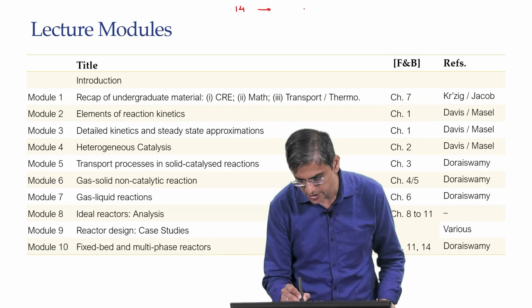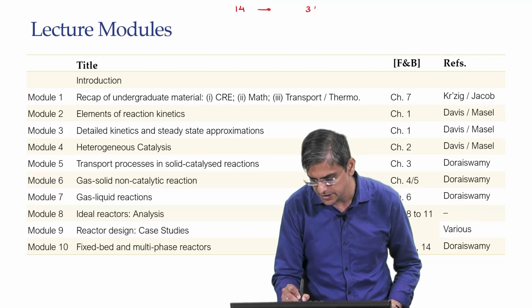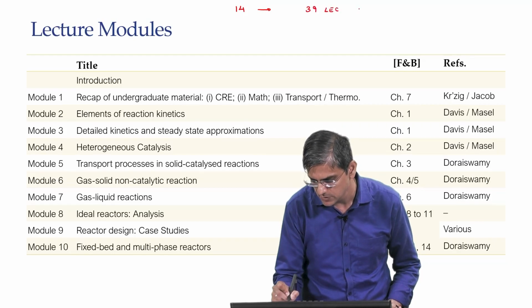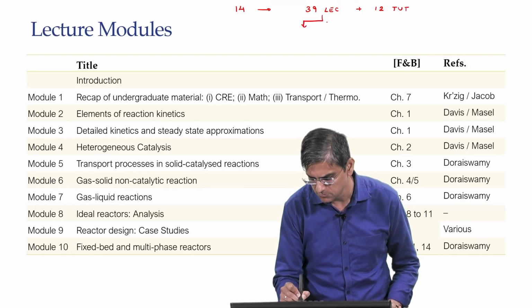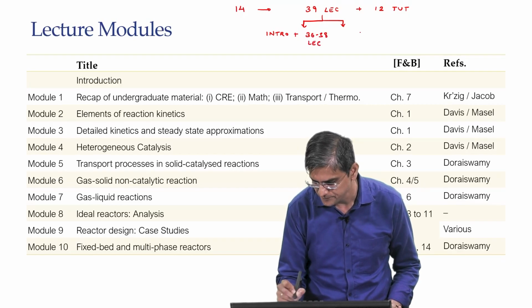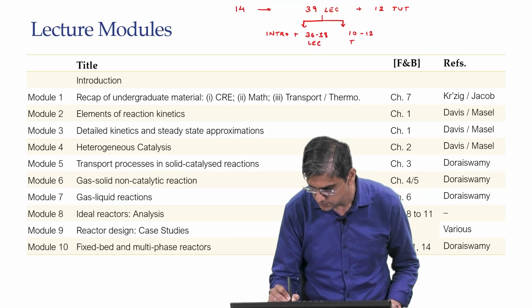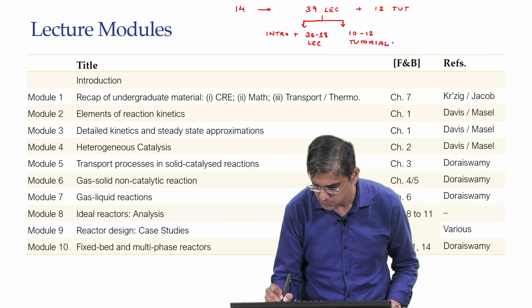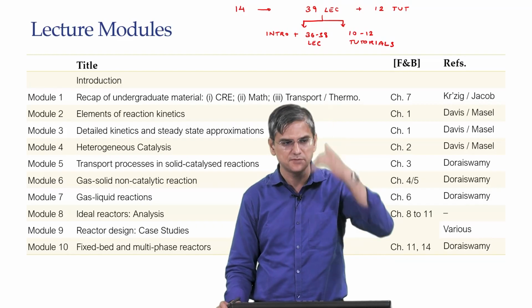So there are going to be basically 13 multiplied by 4, so approximately 39 lectures plus 12 tutorials. We'll have this split as the introduction plus say 36 to 38 lectures. We'll have 10 to 12 tutorials. Ten tutorials are planned, but we might have 1 or 2 tutorials extra based on the need.